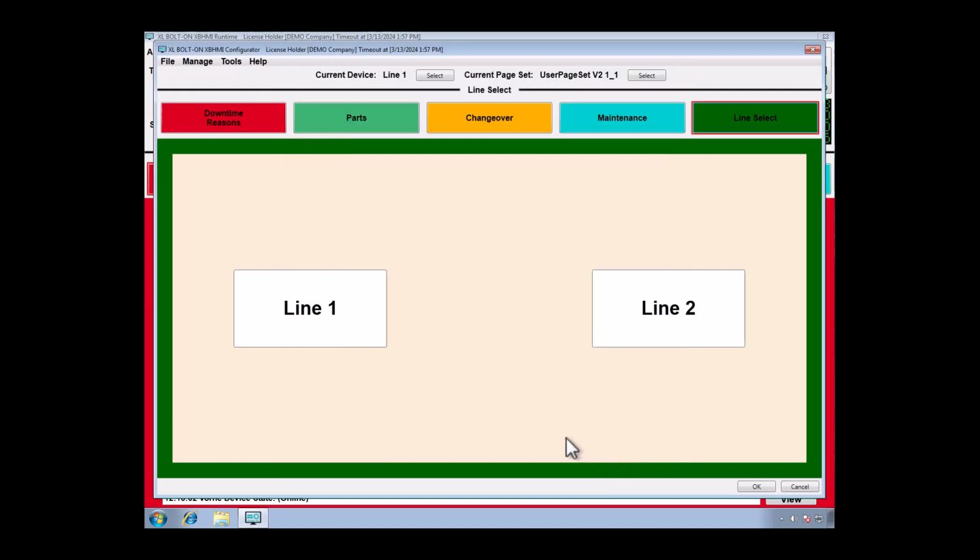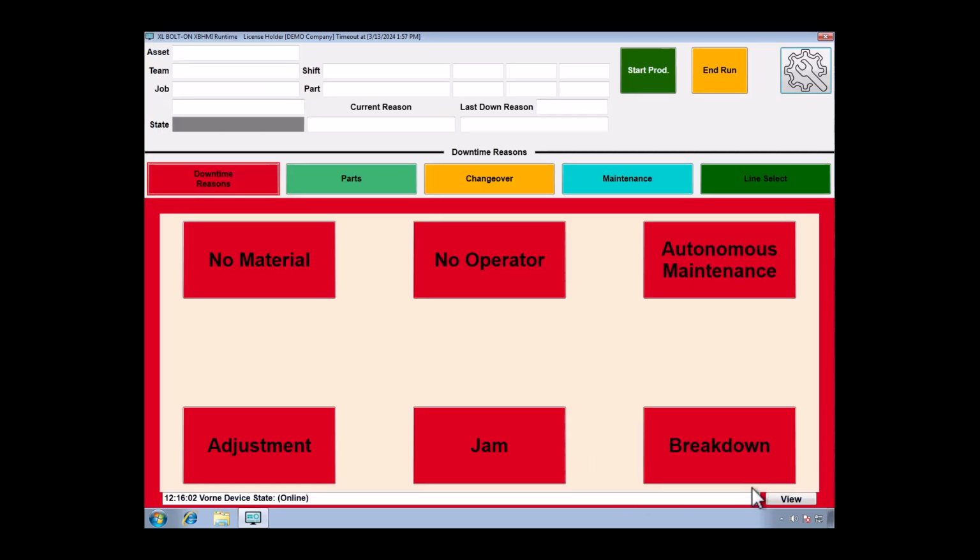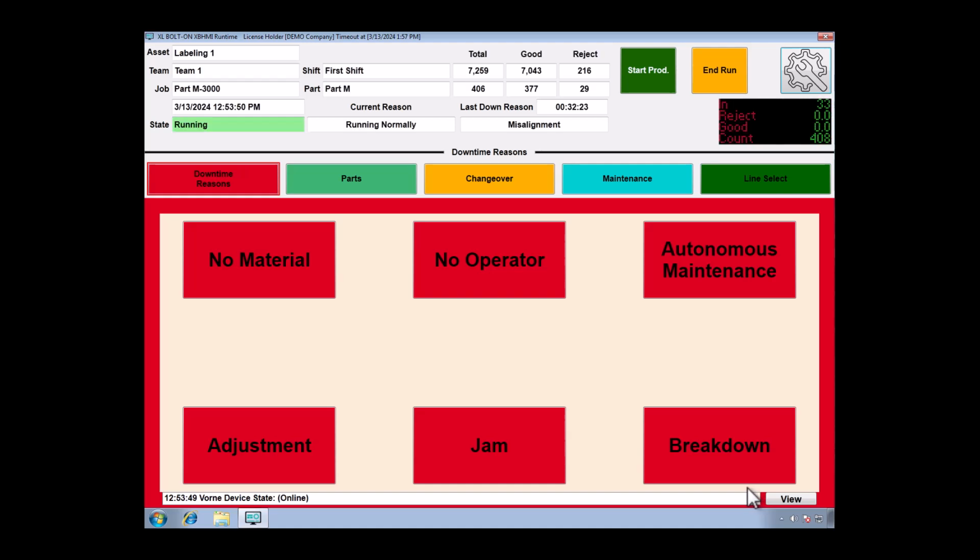Now we have 2 buttons that will select which Vorn XL device the operator wants to interact with and command. Hitting OK will exit out of the configuration window and save your work. Now let's try out our buttons that select the line.